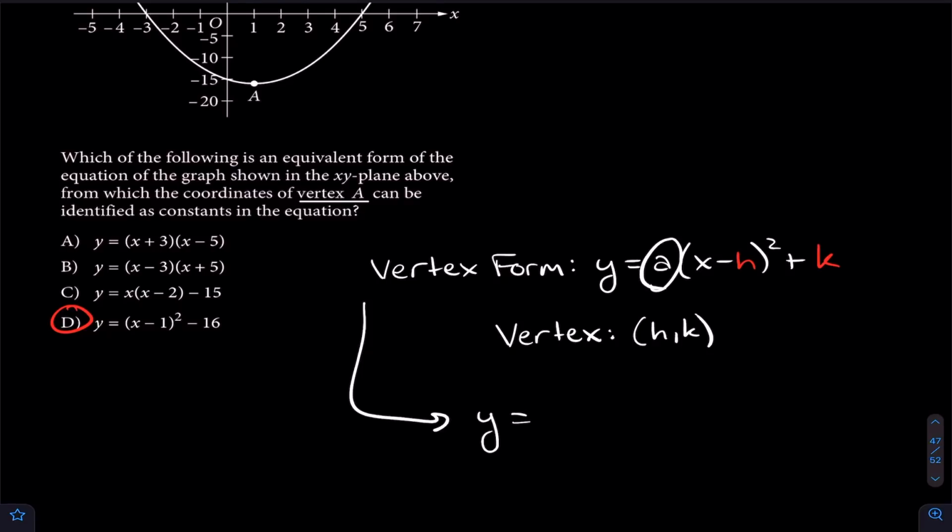First off, a is 1. You can see that there's no number out here in front of the x factor there. And that a, it doesn't matter what number is out there. It's not going to change your vertex, because your vertex is based off of the h and the k, not the a. So what number do we need to put here? What number do we need to plug in for h in order for us to have an x minus 1? The minus sign is already there. It's not part of the h.